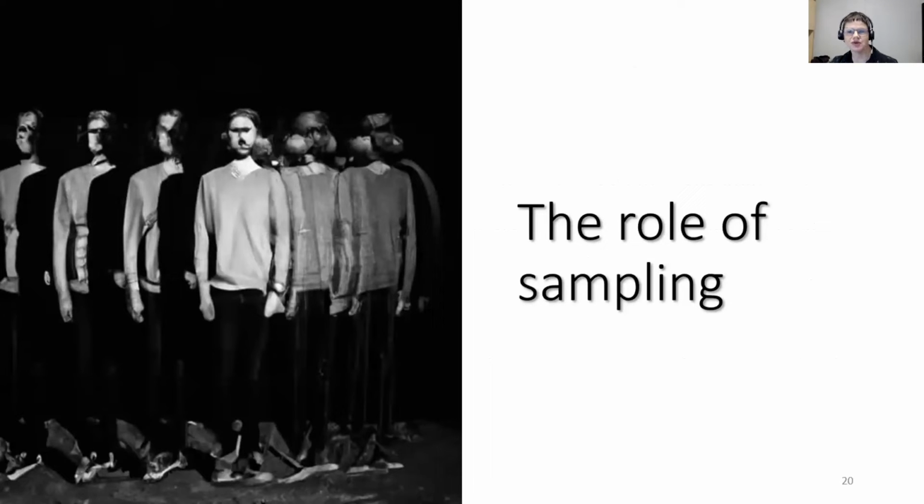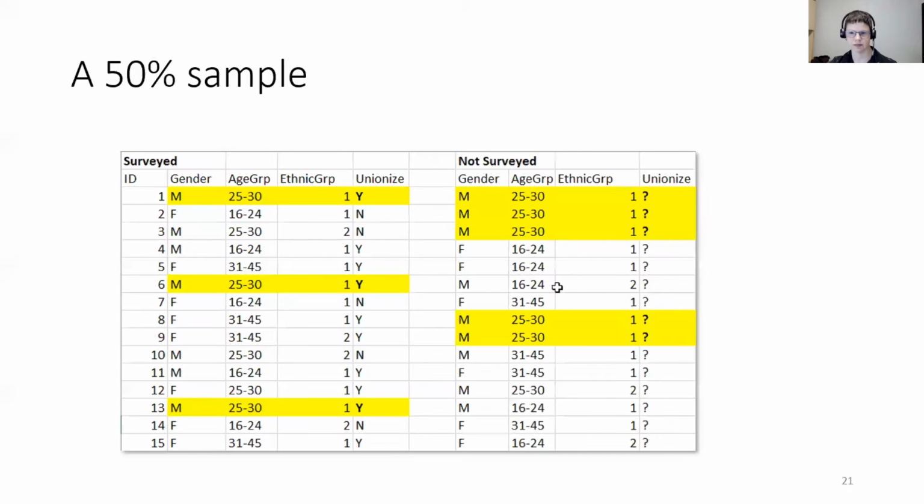Until now, we've been talking, when thinking of K-anonymity, as if our data set was a complete sample of some population and as if it was possible to know everyone who was in the data set. However, in most cases, we're going to be dealing with sample surveys. Let's return to that workplace survey, but this time imagine that this data set is only a 50% sample of the population, that population again being people who work at this particular tool and die plant.